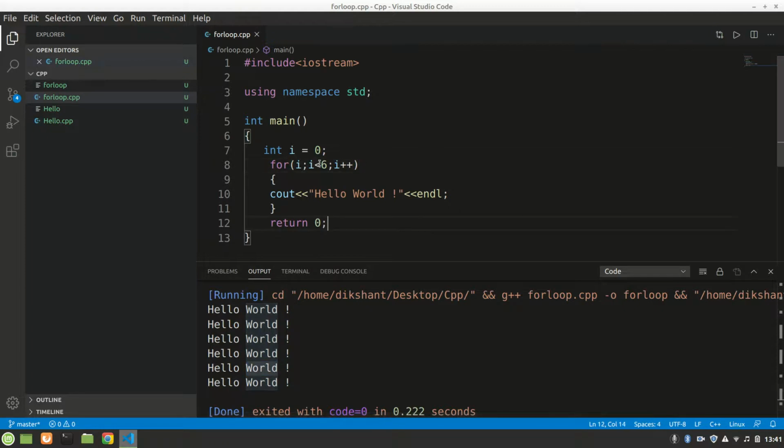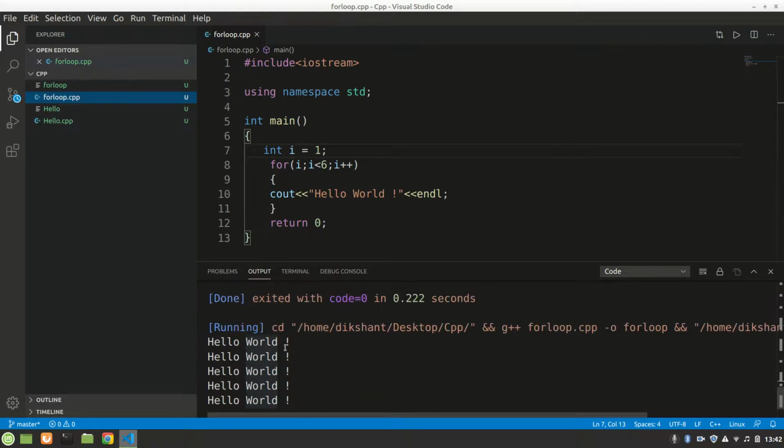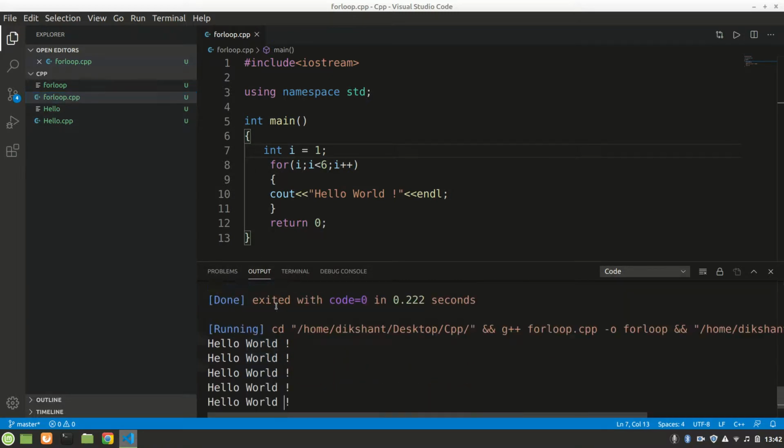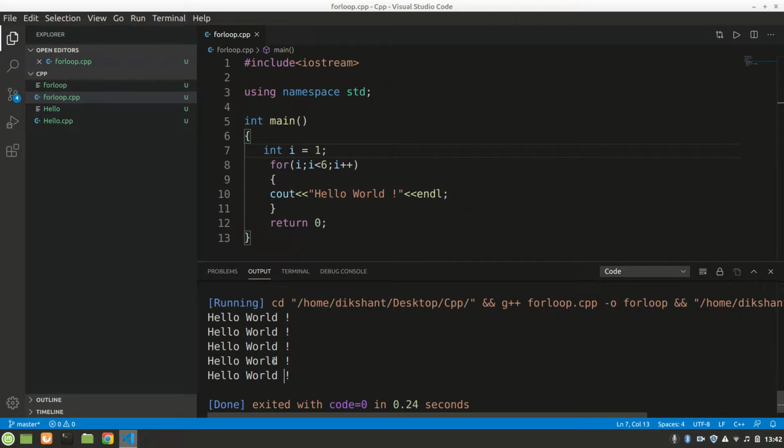So why is that? Because it is from 0. Let's say 1. Now let's run that again, and yeah, we got it five times. 1 2 3 4 5.